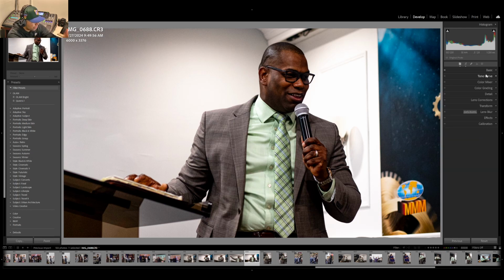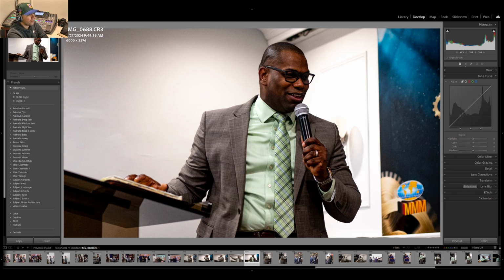That way it's not just drop down menu after drop down menu. We open the tone curve menu, right? So this is going to open up a graph, right? And basically this graph is a reflection of this histogram, and obviously to your right is your highlights and to your left is your shadows. Okay, so the good thing about Lightroom is that there's this button right here called the adjust and tone. Basically, you get to adjust by dragging in the photo, right?